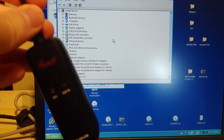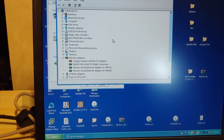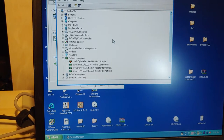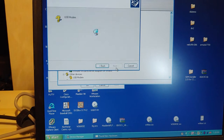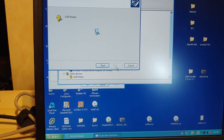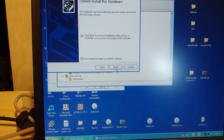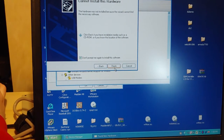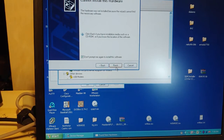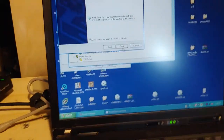So, without any further delay, let's plug this thing in and let's see what we get. And let's see what it says. And to be expected, we're going to have to go get some drivers for this thing. That might pose to be a challenge. Now let's get everything plugged in here. Not that that would help us. So hopefully this will go smoother rather than worse with a little video editing. I am going to go be on the lookout for some drivers and hopefully yield some good results.